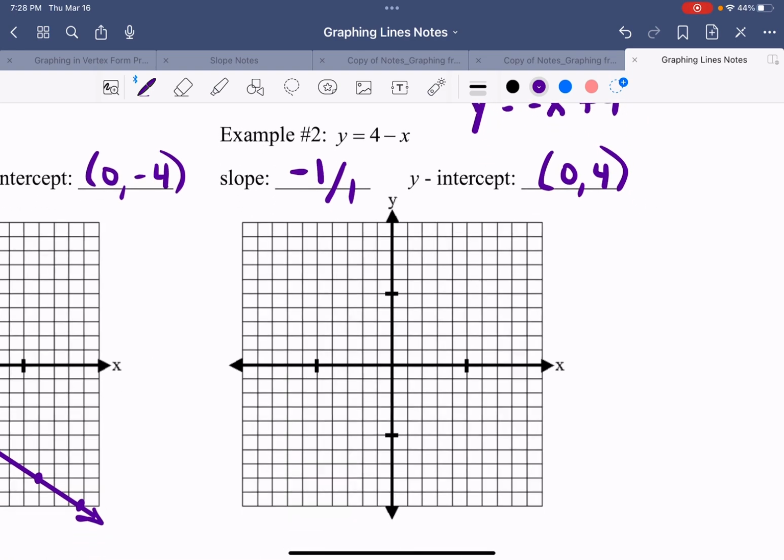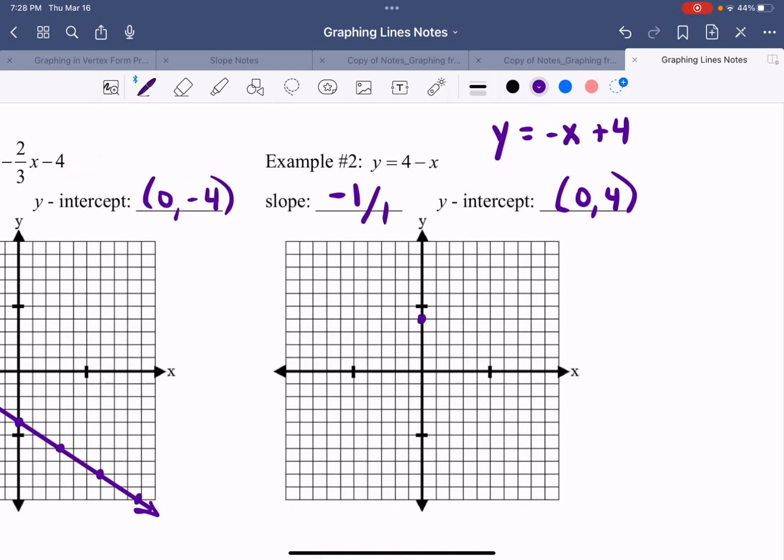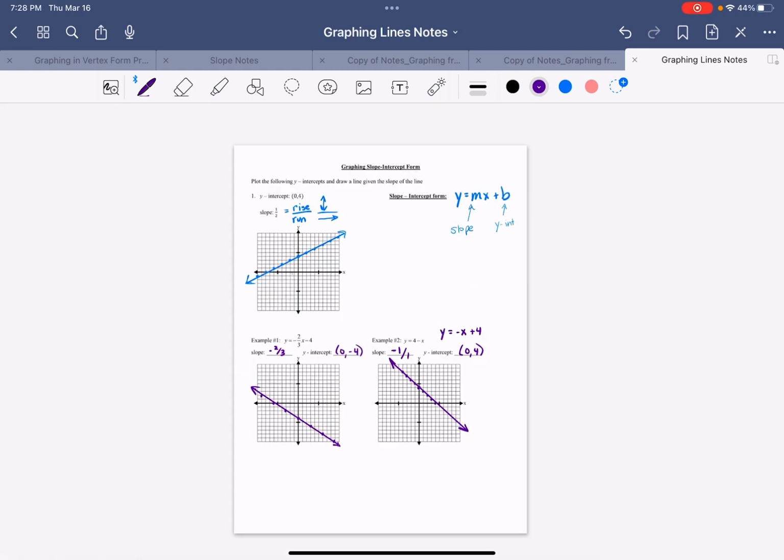All right, let's go ahead. Here's our y-intercept. I'm going to go down 1 to the left 1, and it's going to be like this. I'm not going to plot all my points because I think you can guesstimate from there, as long as you can show me several of the points and get me a straight line, okay? All right, let's get a little bit more complicated here.